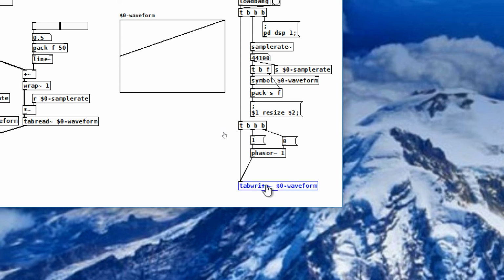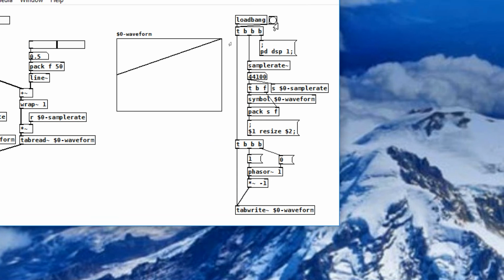So we can make it a sawtooth by doing a little bit of math here. First of all, let's make it thicker. Well, let's get it going the right direction first. Star tilde -1. What I'm doing by doing this is we're going to get it to go from here down to here. Then we're getting it slanting the right direction at least. Hook it up and you can see.